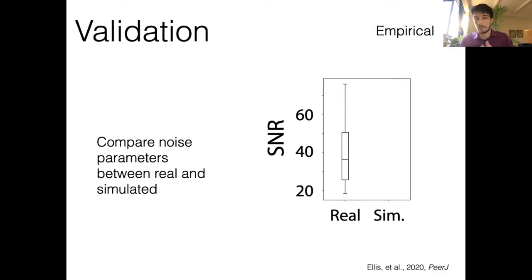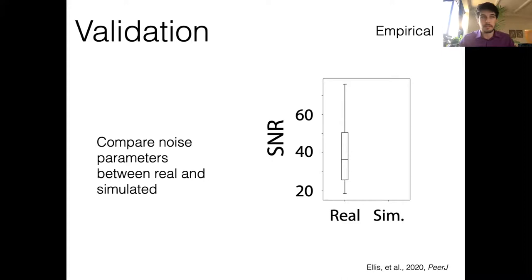And what we can do is we can say, okay, we're going to run a simulation on this. The way fMRI sim works is it extracts the noise properties from the individual. It then simulates data based on the noise. And now we're going to test it. Does it have the noise properties that we tried to make it have based on the simulation? A perfect result would be a set of horizontal lines, like you're going to see, such that the parameter is the same in the real data versus the simulated data based on that real data.